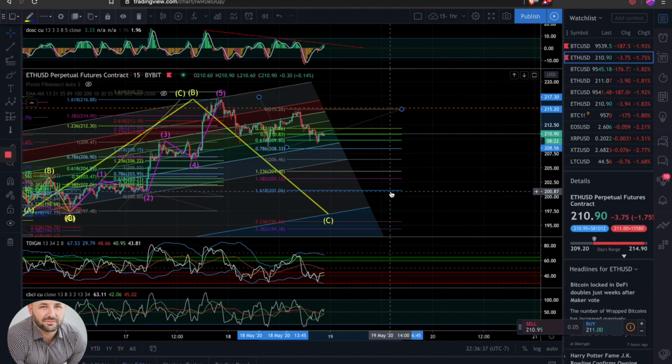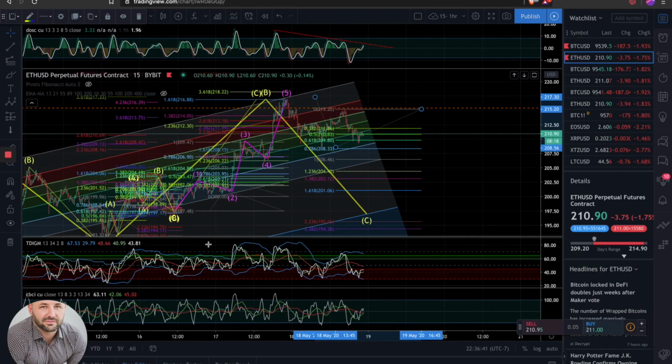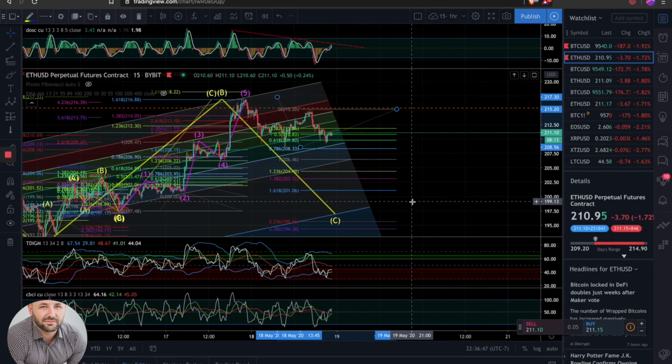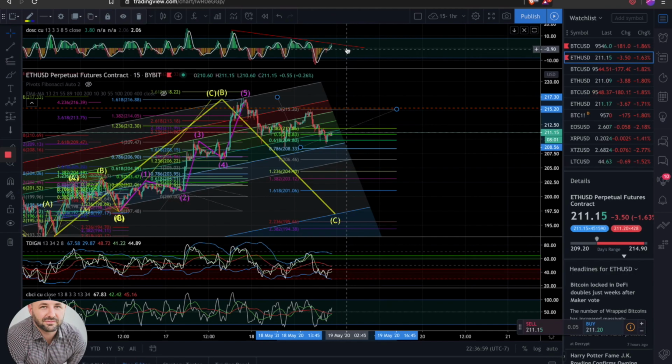So that also 1.618 would be a three-wave move, making this a WXY instead of an ABC, just because we had this three-wave move, which then would be the Y wave. So that's what I'm looking for in ETH, and those are my targets I'm looking for currently. Obviously, if we start to get a move up, I'll start to reevaluate my position. But currently, I am looking for a little bit further move in continuation to the downside.